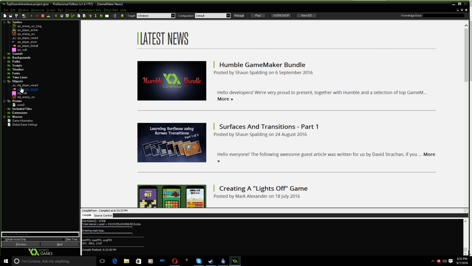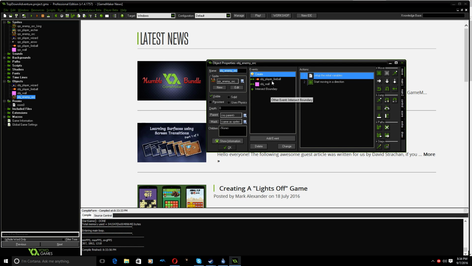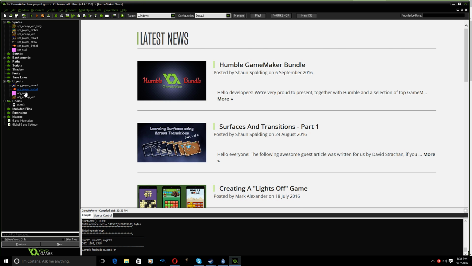Next video, we're going to look at... what are we going to look at? I'm not going to do the pathfinding in here. I would like to look at some more HUD stuff along the top, and getting the enemies to actually attack us. So that's going to be the next video, getting the enemies to attack us. And also looking at enemy spawners.